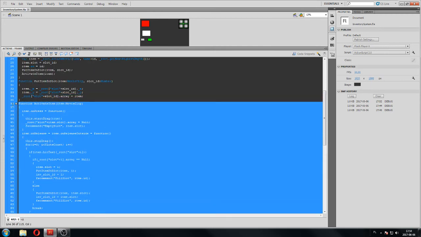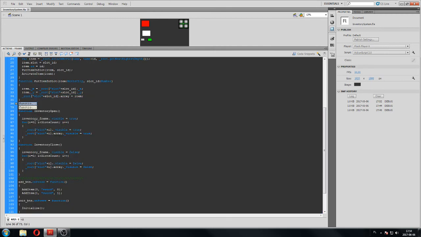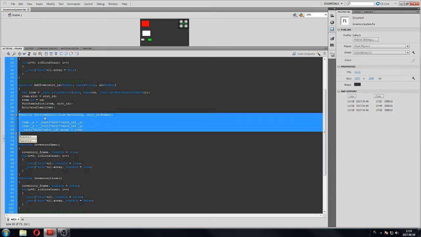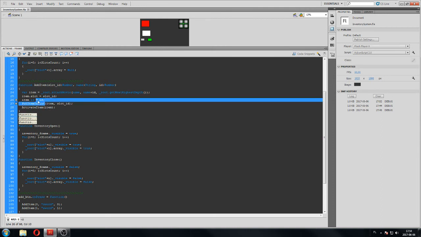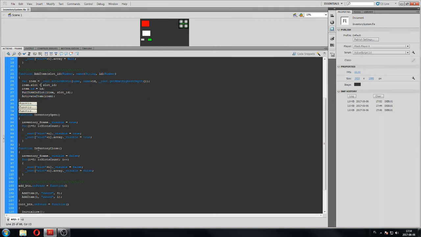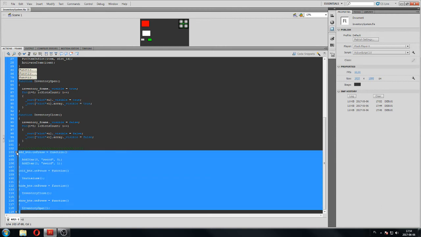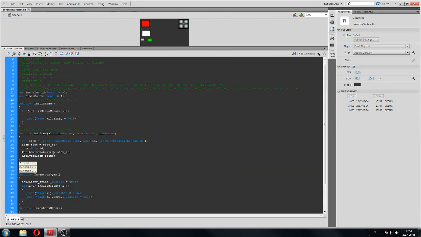Hide also activate item. Let's leave all the functions that we will be using from C++. We are not gonna use this one too. This is an automatic function that is coming from the engine, and these ones are just debug buttons. So what we need is initialize.